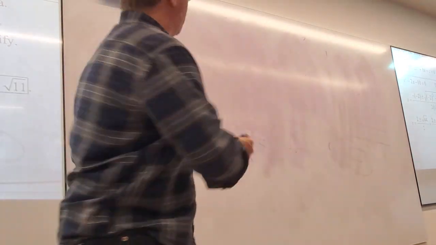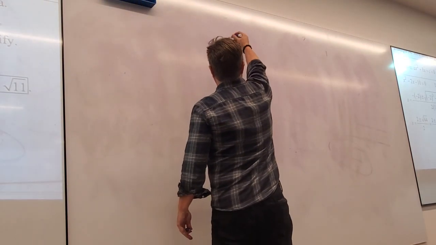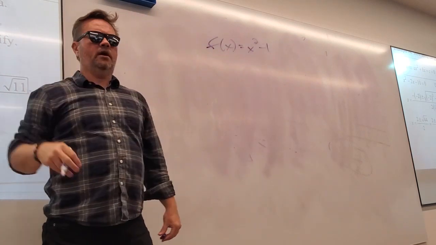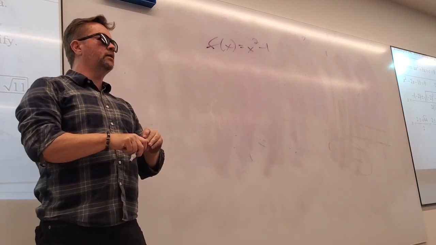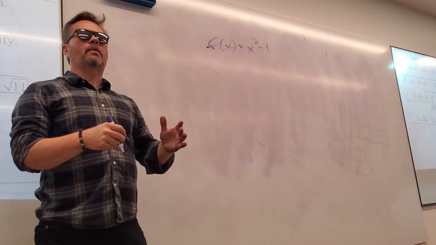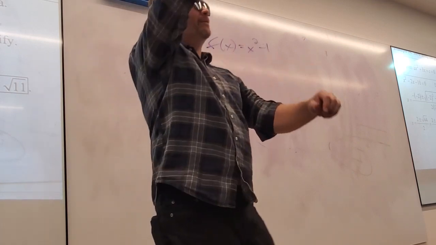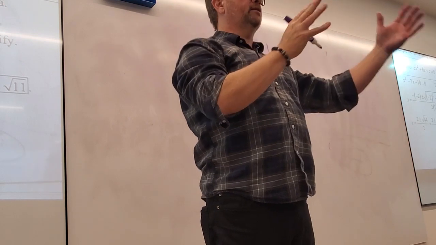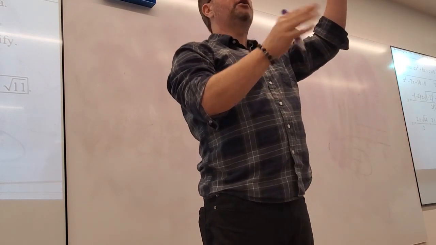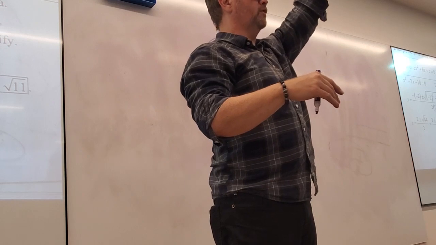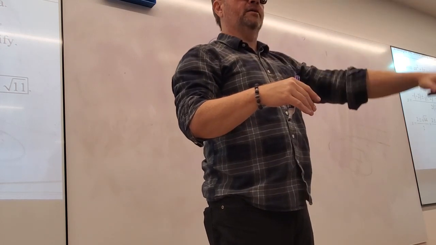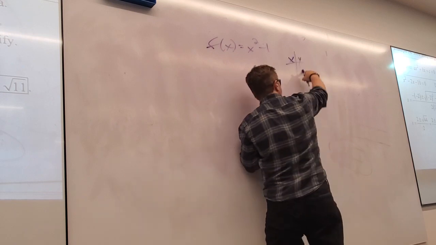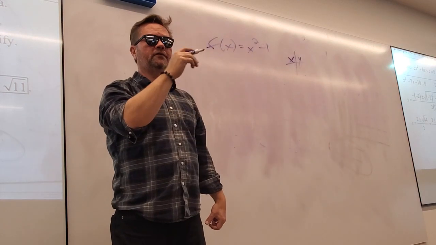So really quick, if I give you a function, and you're not sure what it looks like, and some of you might know what that looks like. Does anyone know what that would look like if I graphed it? Yeah, a parabola, right? If I give you a function and you don't know what it looks like, what do you create? How do you create the graph? You've got to get points. How do you get points? You make an x, y table. You just start throwing stuff in, correct?